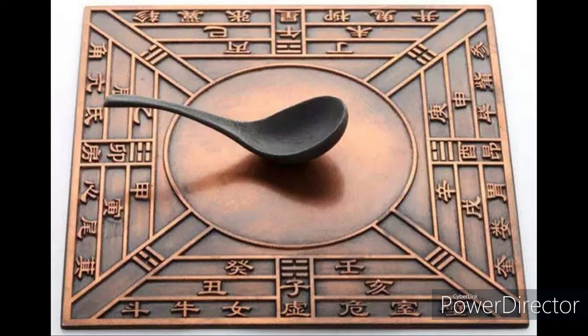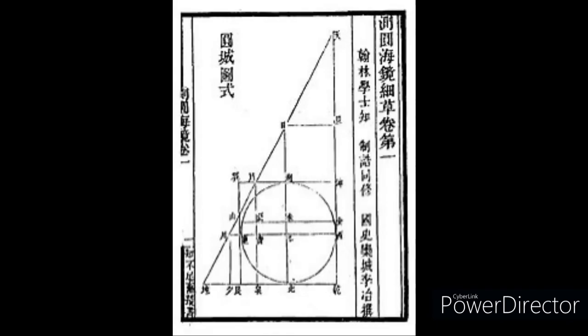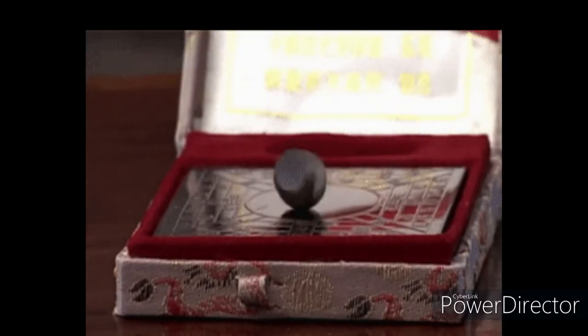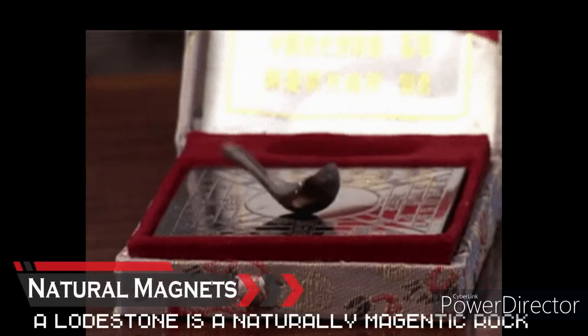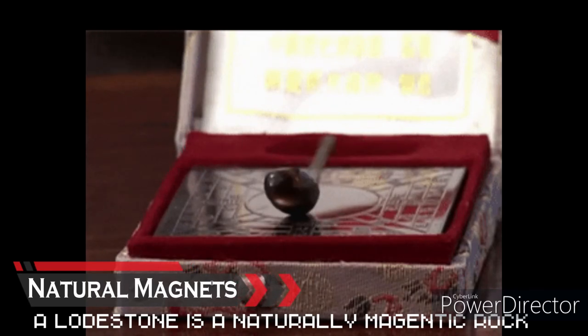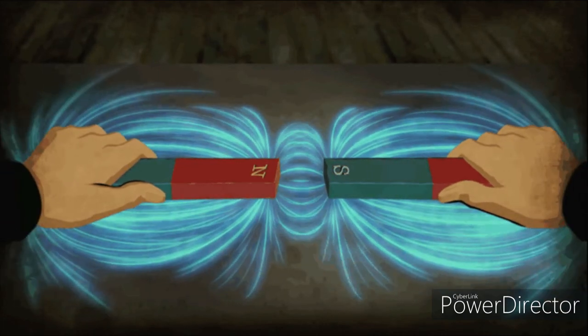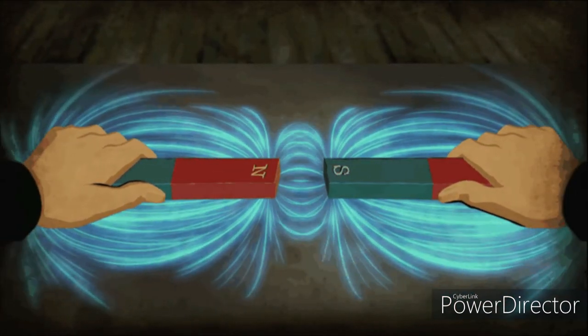These early compasses were often used for geometry, for building, but it was a long time before they would be used for navigation. Ancient Chinese alchemists realized that the magnetic ore in the lodestones would point towards a magnetic north. However, their understanding was not total, since they thought that there were both north pointers and south pointers, that different materials would point towards either the north or south pole. They did not fully understand the principle of magnetism.